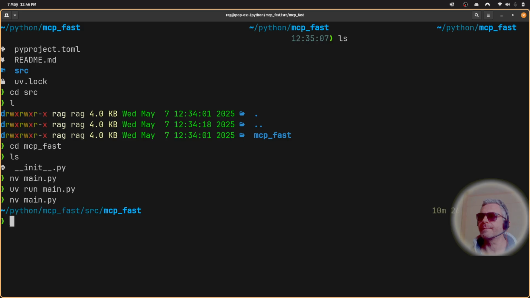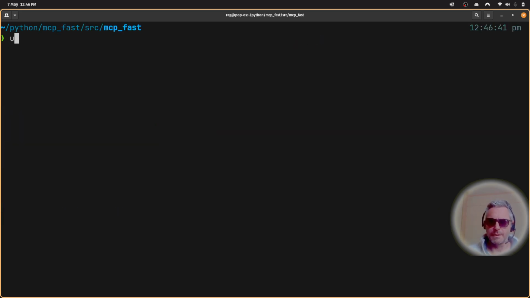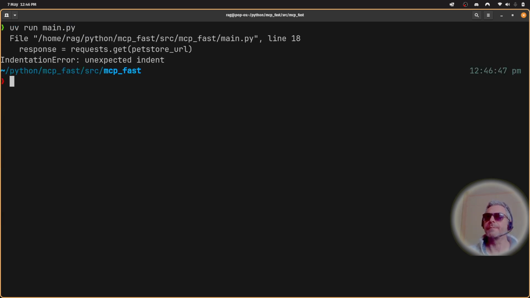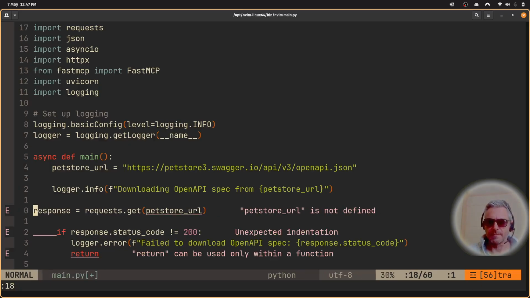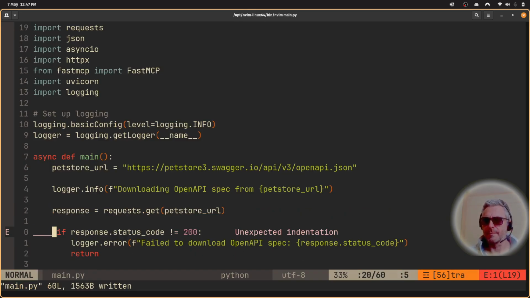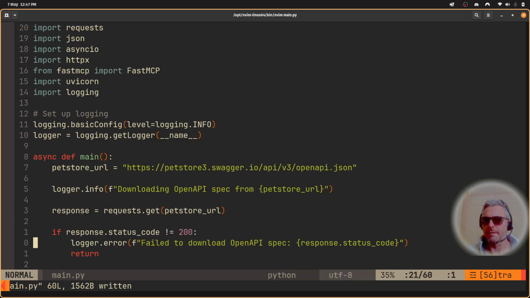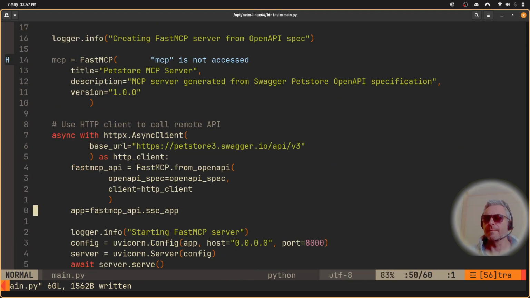Let's try it. Right, clear, uv run main.py. Unexpected indent on line 18. Let's go to line 18. So why is MCP not accessed?